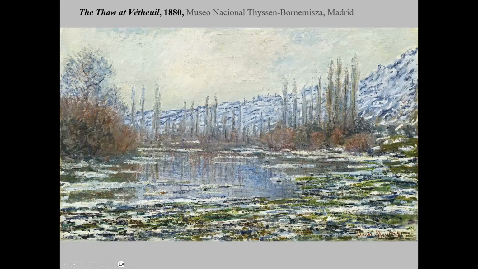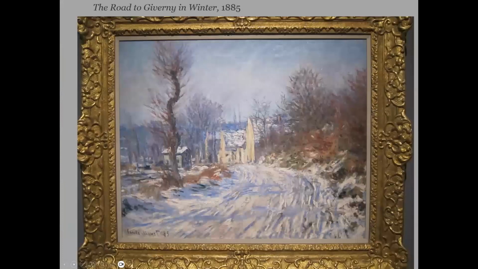Here, of course, the thaw has set in, and you can see it's a very similar view, but slightly different, as you have the escarpment on the right-hand side, the valley of the Seine in which Vétheuil sits. But already he's exploring this idea of depicting the same location at different times of the day and in different weather conditions. The Road to Giverny is obviously reflecting the fact that he has now found his ideal location. So he'll settle here with his family, extended family, remember. Two of his own children, Camille has now died, and the Hoschedé brood.